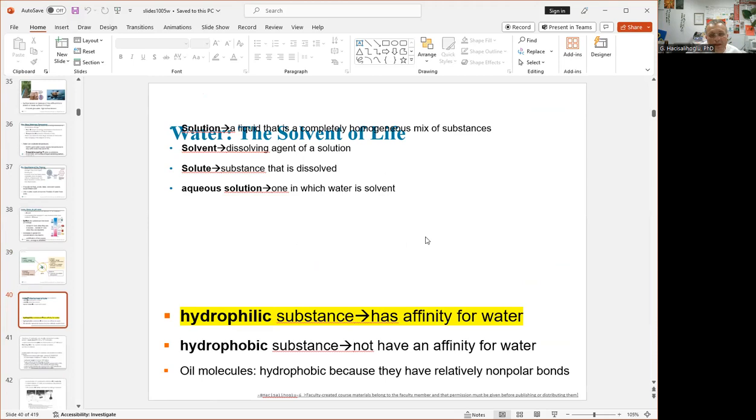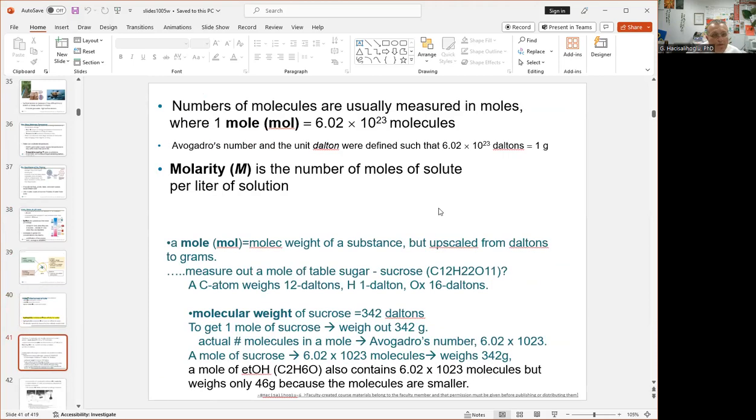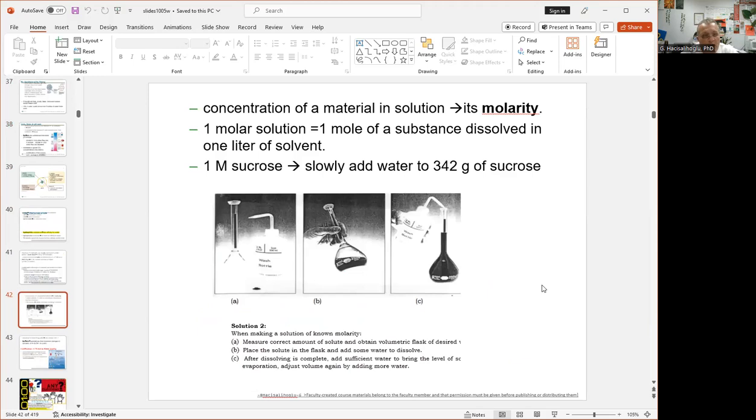If a substance likes water, it's called hydrophilic. If it doesn't like water, it's called hydrophobic - like oils are very hydrophobic. Molarity is when we're making a solution, we need to know the concentration. Molarity is how many moles of a solid in a solution. A mole is 6.02 times 10 to the 23 molecules of that specific substance - this is also called Avogadro's number, which is fixed. Molecular weight is not fixed - every molecule has a different molecular weight. This is always given to you. This is showing how you can make a one molar solution. For one molar sucrose, you take 342 grams sucrose, add it to one liter water, and mix it. Now you have one molar concentration sucrose solution.